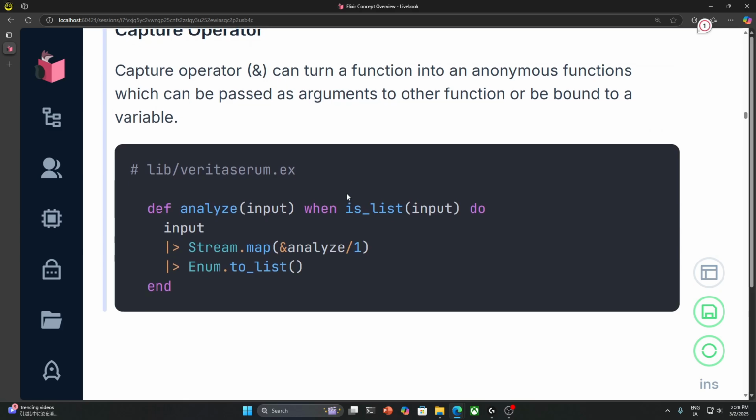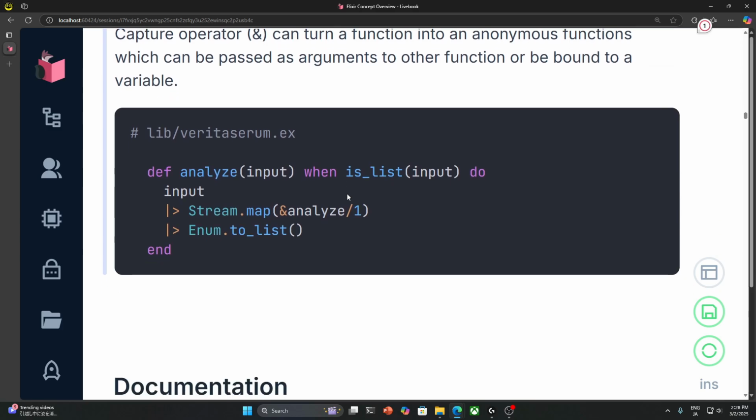In this example, we want to pass the analyze function that accepts 1 argument into the Stream.map function. Because analyze is a named function, we need to convert that into an anonymous function using the capture operator.